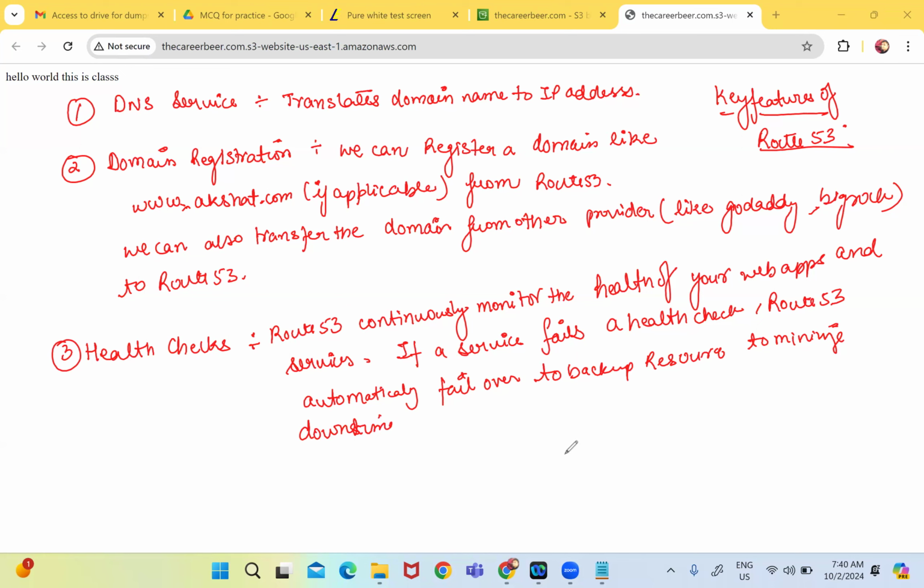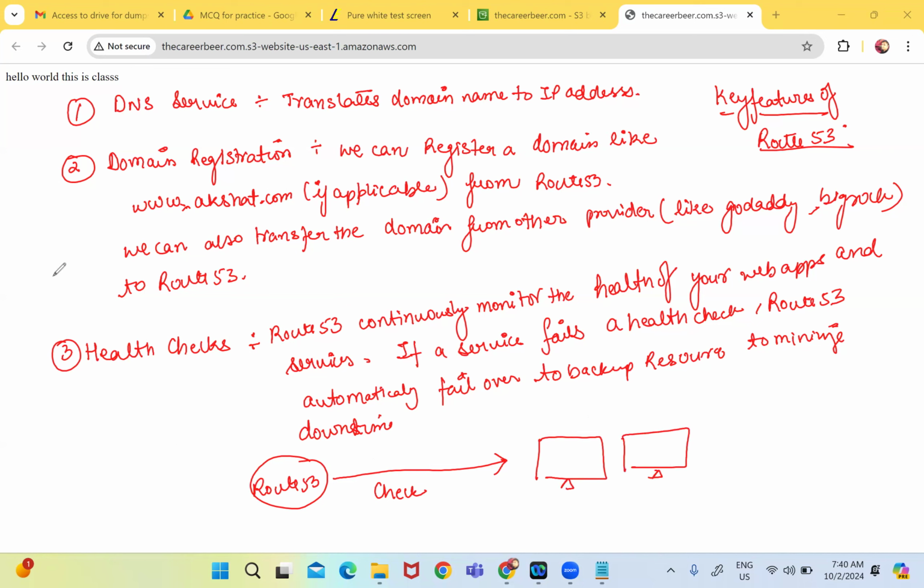So what does Route 53 do? Route 53 will continuously check your domain, like your endpoints. Let's say there's a bucket or there's an EC2 machine. It will keep checking.